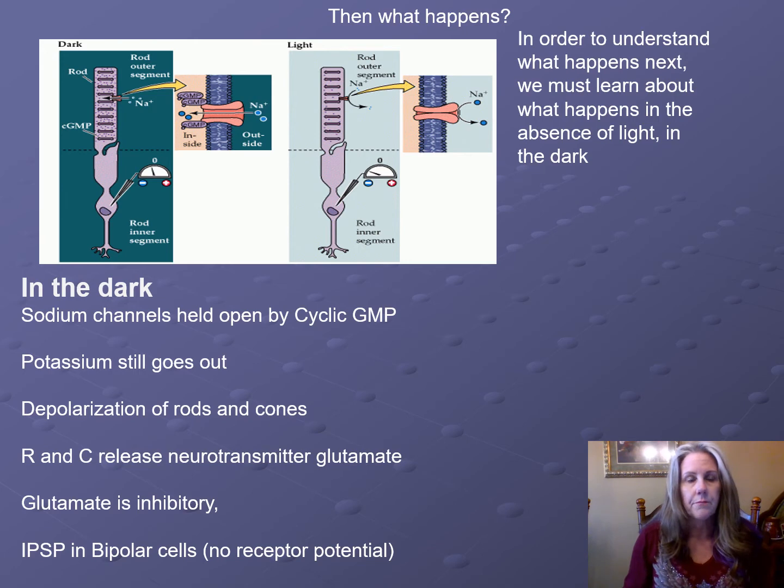So in the dark. So where I want to take you is the plasma membrane of the photoreceptor. And for our example, we're using a rod as the example, but this works for cones as well. And so the picture that you see up on the PowerPoint is a picture of a rod. But where I'm going to take you is the plasma membrane of that photoreceptor, okay, in the absence of light. And you're going to learn about what's going on there at the plasma membrane.